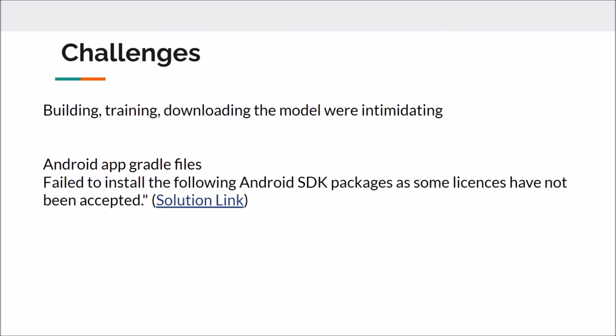But then I still was getting a Gradle file issue, so I ended up doing some Googling and found a GeeksforGeeks documentation page that explained how to get around this Android SDK package error. And as I said before in the lessons learned, most of the time in these tutorials you're not going to get through it without any problems, so I had to do a little bit of debugging.